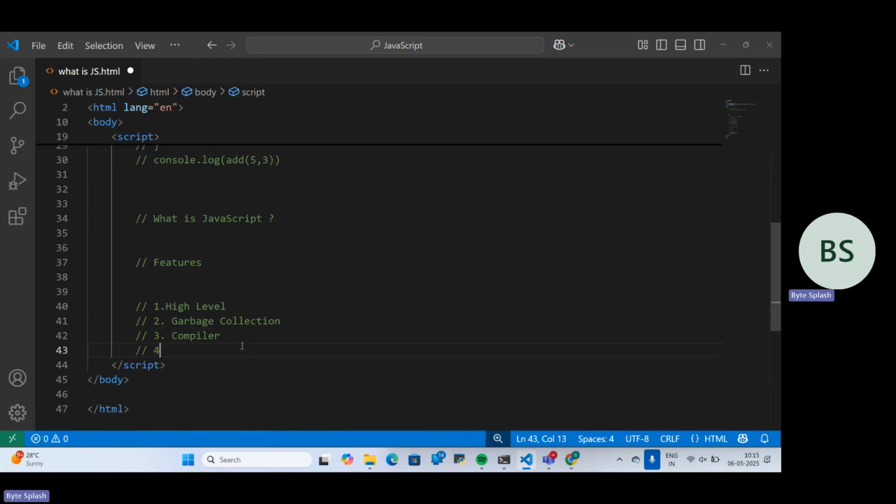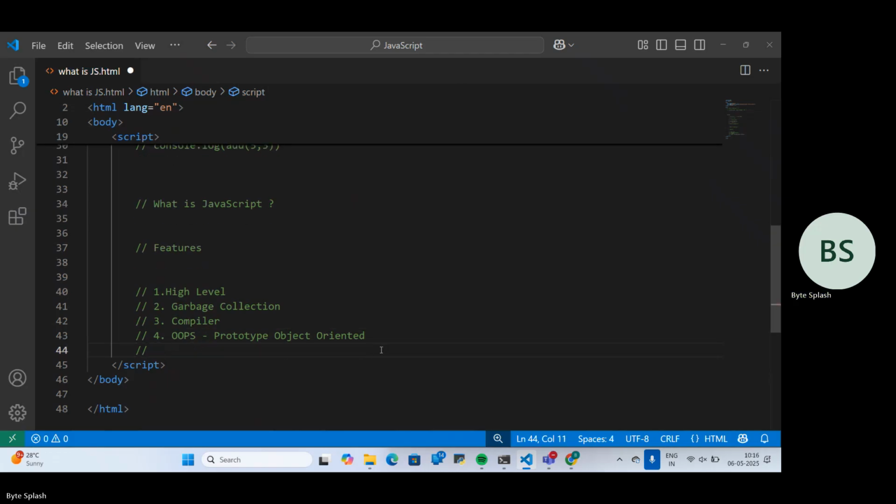Then fourth one, prototypical object oriented. Prototypical object oriented. Then fifth, JavaScript is multi-paradigm.